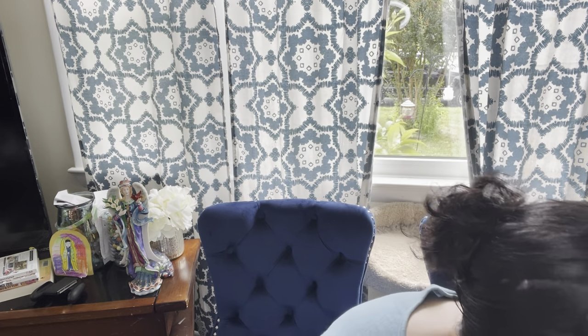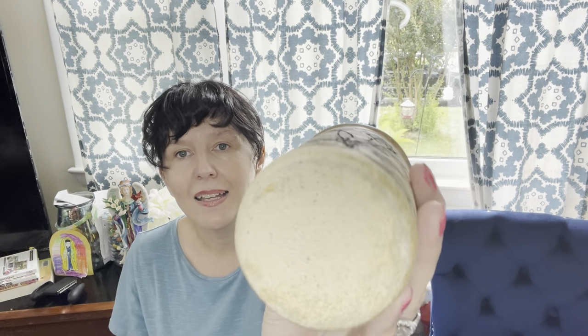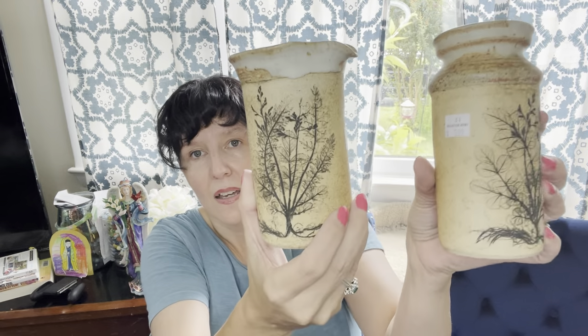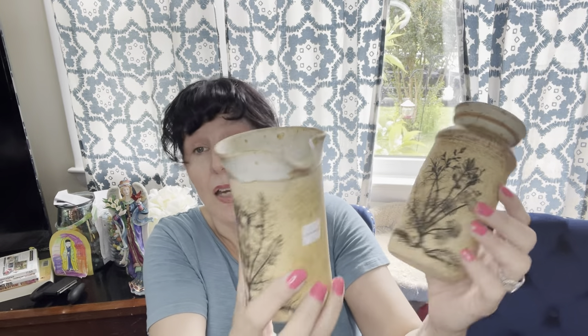Now going to some of the breakables. I haven't been able to find an exact comp, but I knew enough based on my general knowledge of pottery to pick them up. They are signed, but I'm going to have to do some Google image searching to figure it out. Style-wise they are in the style of a lot of Romanian pottery, but we'll have to see. They were kind of high at $5.99 each, but I should do fine — pottery does well in general.